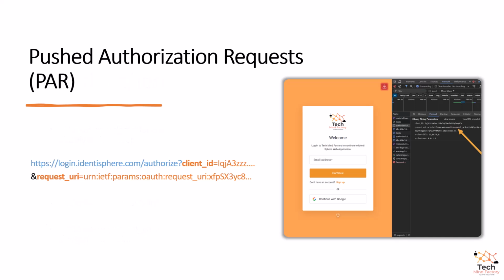So let's look at this example here. This is an example of pushed authorization requests. As we can see, when we call the authorize endpoint on the Auth0 side, we only provide the client ID and request URI, which was previously returned from the PAR endpoint when we used the HTTP POST method. So even if we look into the browser DevTools under the Network tab, we only see the client ID and request URI. No other parameters like scopes or authorization details that we use in Rich Authorization Requests. So it's way more secure.